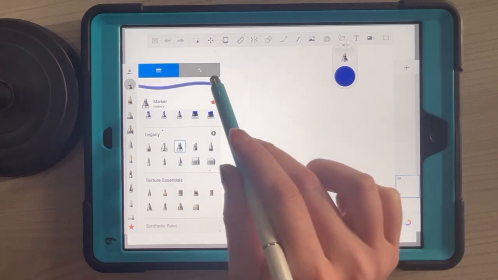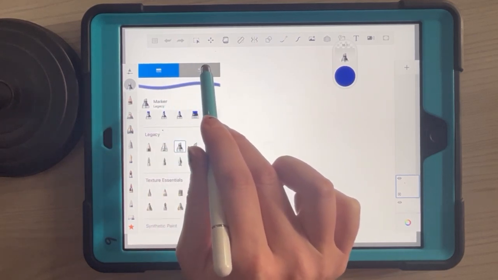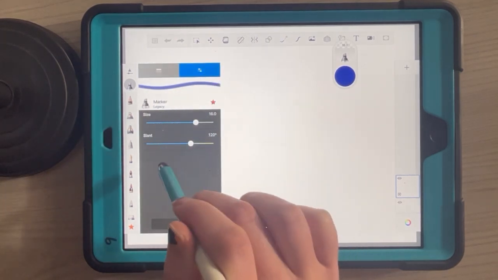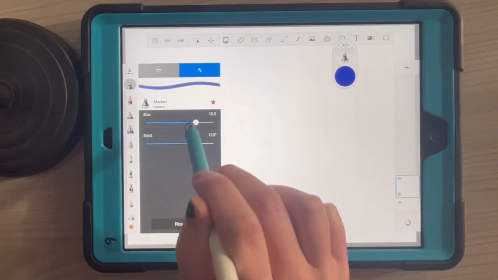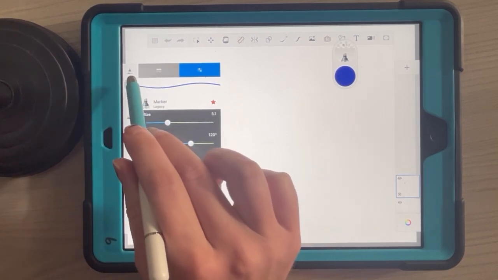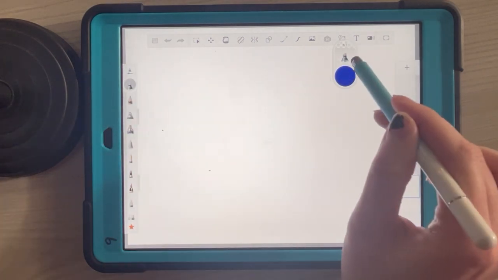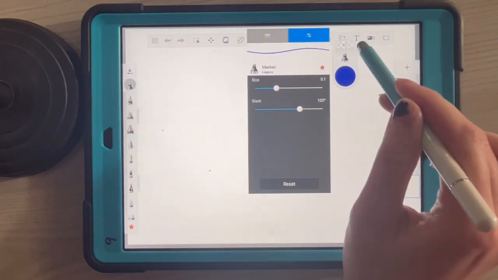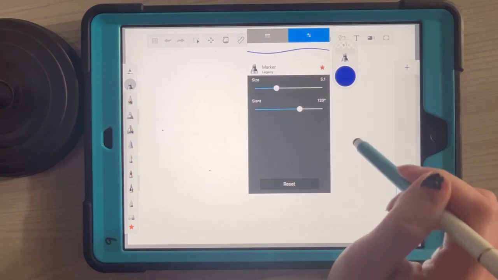So you might want to take a minute to just look at all your brushes. You'll see a preview of what the brush looks like, and then if you go to the right of that, this is where you can adjust some of the things. Different brushes will have different things that you can adjust if you want to make the size of it bigger or smaller. Another place that you can adjust your brushes is over here in this little window. You'll notice you'll have the same options.